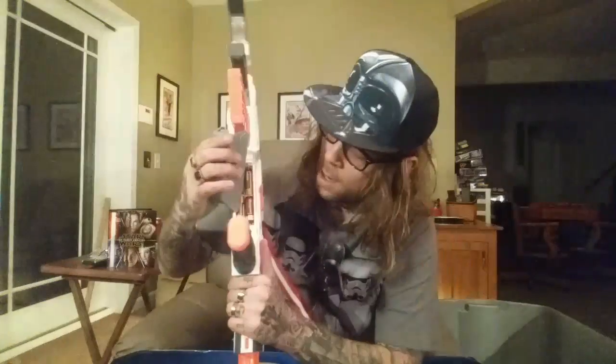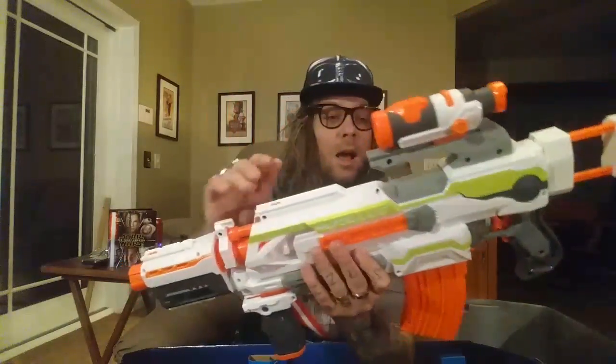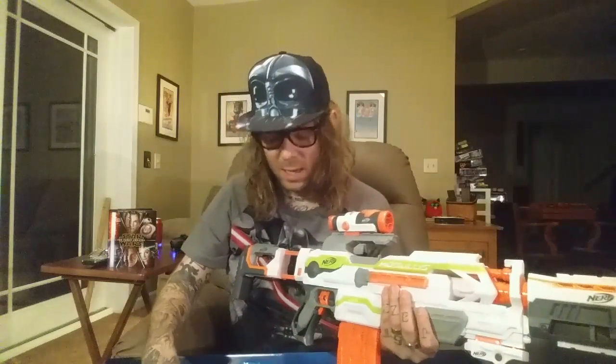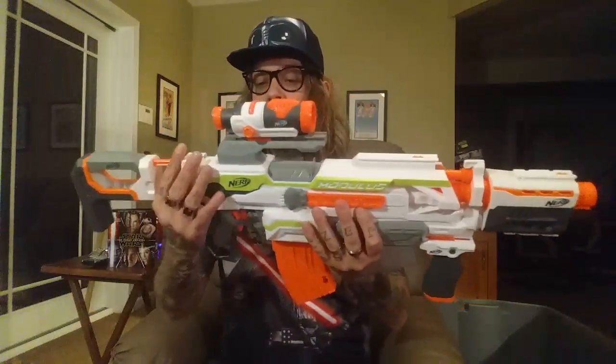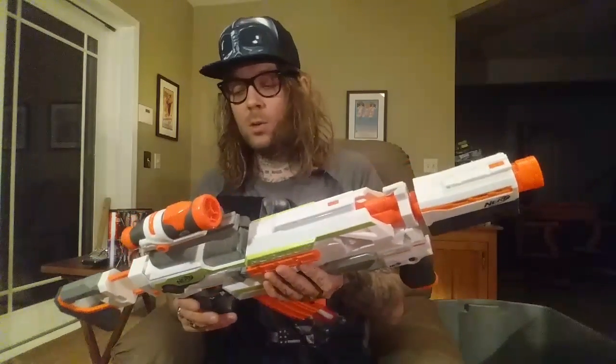There is like a little shear on that guy right there, and so the battery door will fall off. I will come up with a solution to fix that. I bought the Modulus system for my son for Christmas this year, and this is an expensive blaster, and so to find one at the thrift store, that is really sweet. That is a totally awesome find.